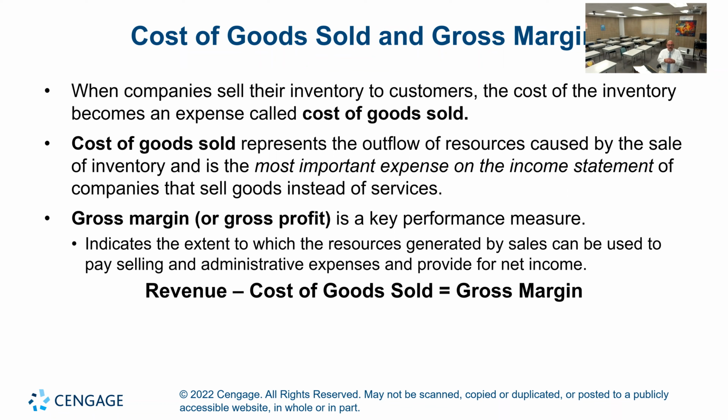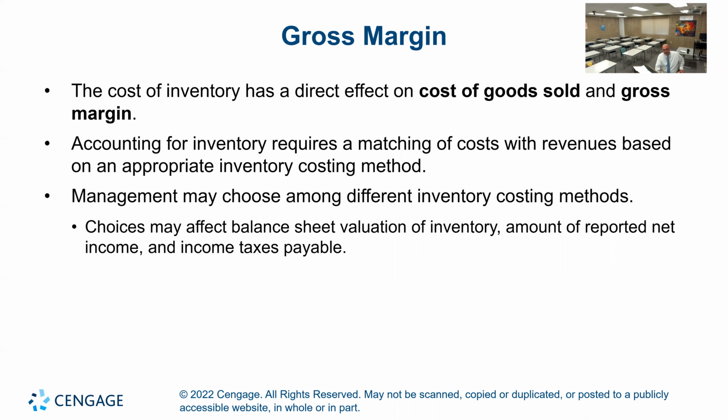No matter which one you're using, theft and waste and stuff like that come into play and affect the cost of goods sold, which hurts that gross margin. Labor time even goes into there. So that's the stuff the manager can control. Gross profit is a key number. We need to remember that gross margin or gross profit is revenue minus cost of goods sold. And that cost of goods sold is the expense account for the inventory that had already been bought that we have just resold.